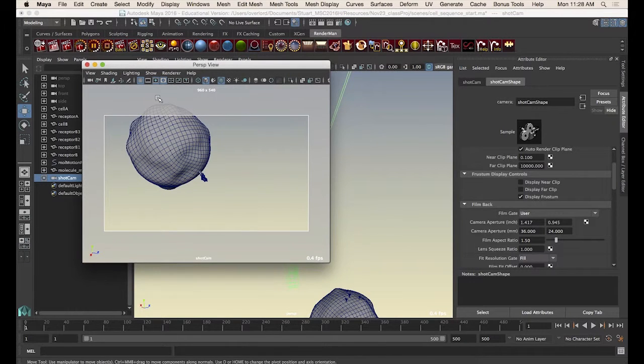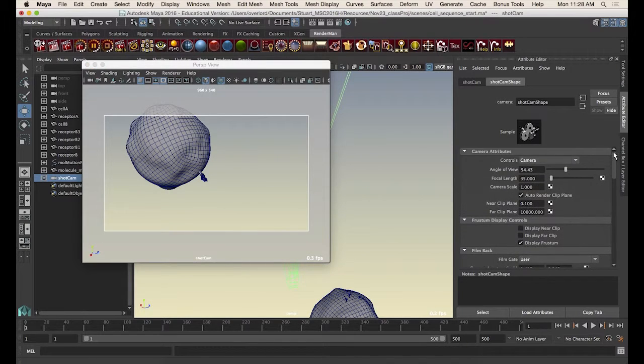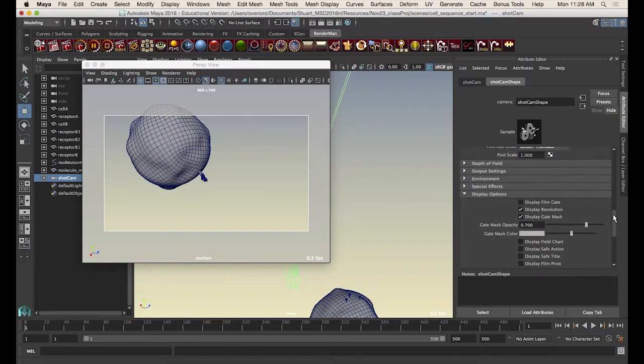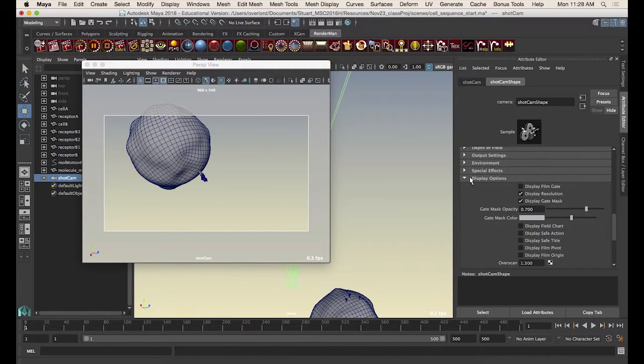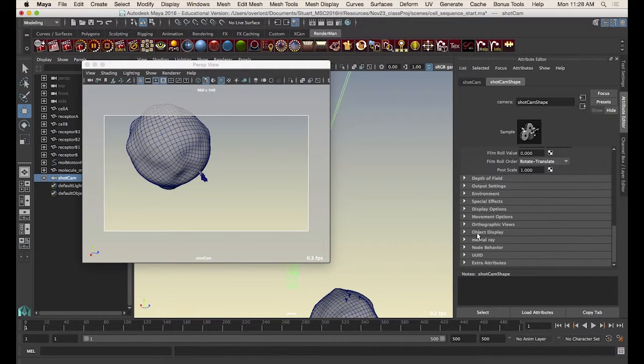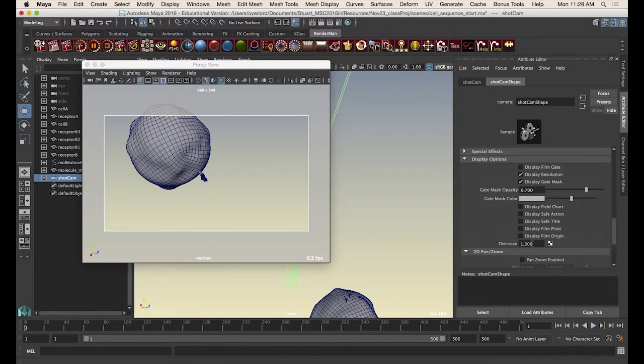This grayed out region around is called the overscan, and there's a setting in the camera settings. If we scroll down to display options, partway down, we've got this overscan, and it comes in as 1.3.